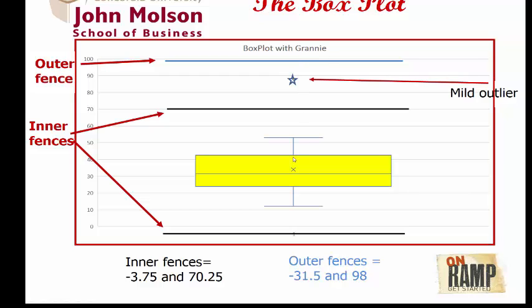As we can see, we have the whiskers that ended to the last value that is within the inner fence. We did not stretch the whisker all the way to the outlier. Because it is between the two fences, it's a mild outlier. If I have somebody who was 110 years old at the movie, then yes, definitely it would be more than the outer fence, then it would be an extreme outlier.